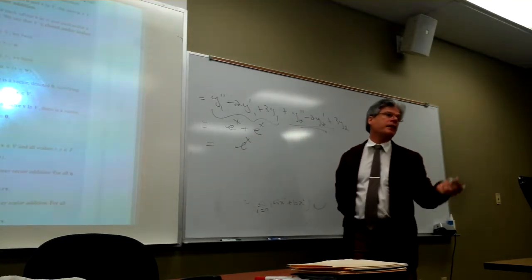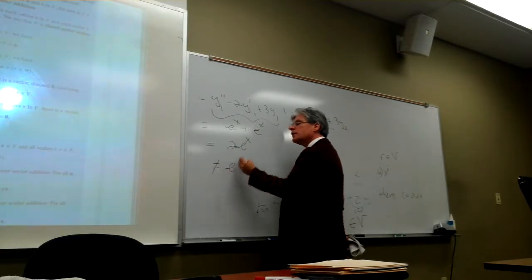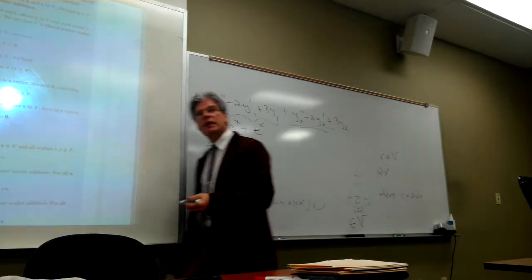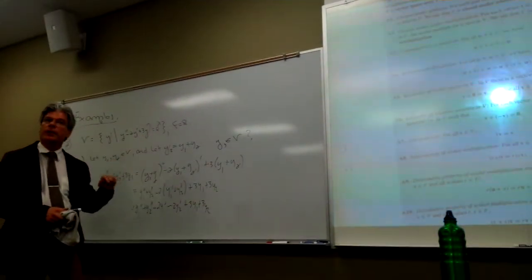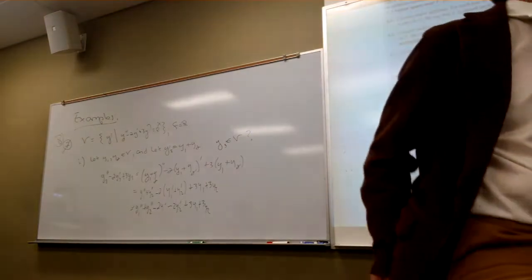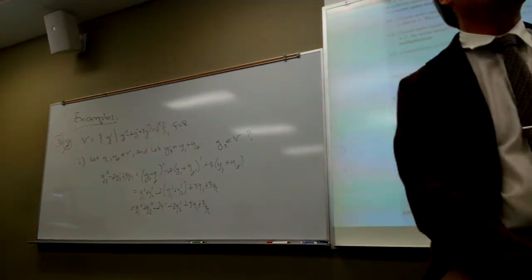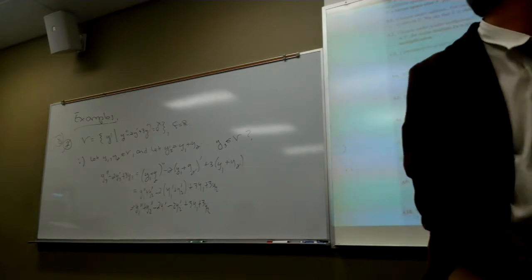Oh, so it's not e to the x. This is actually 2e to the x, which is not the same thing as e to the x. So I guess I do not satisfy closure for addition with this differential equation. I will say in the near future it's a non-homogeneous differential equation because that's not 0. In my previous example, number 7, those were homogeneous DEs because it was 0 on the right-hand side of the equal sign. So, example number 7, I did have closure. Example number 8, I don't.